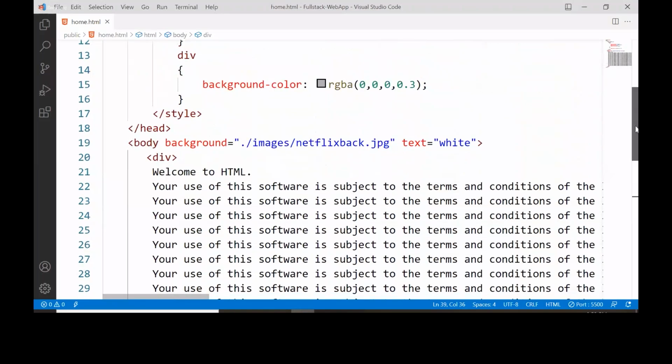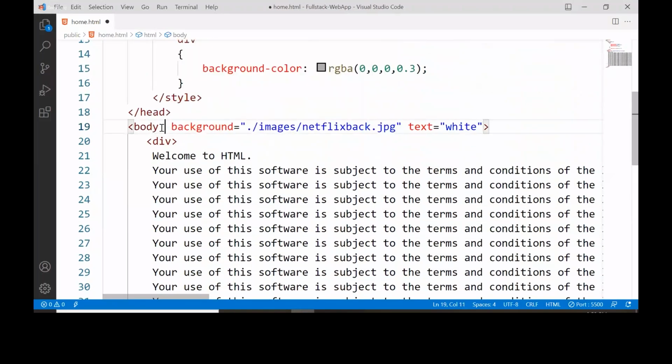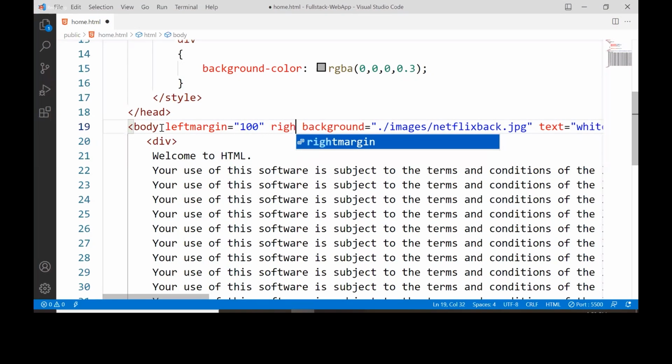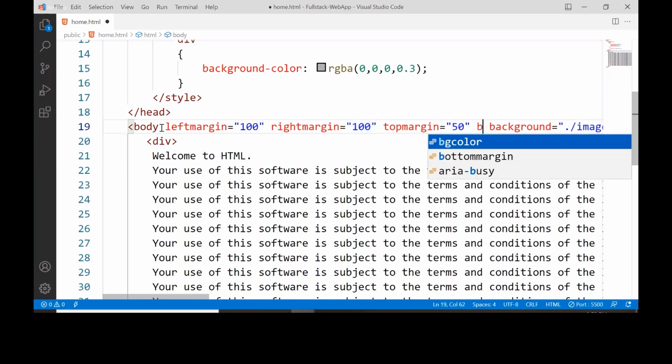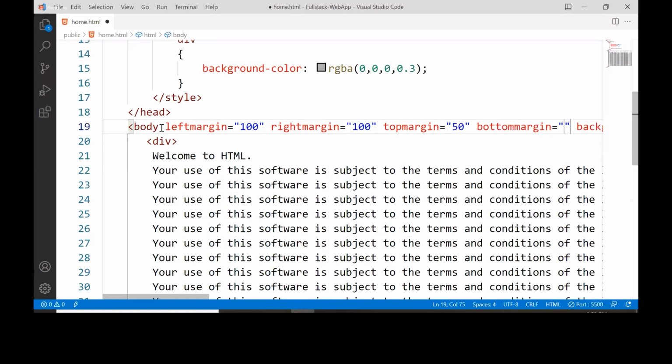Then you can write like this. In the body section, you can add left margin. How many pixels do you want? Suppose 100 pixels. Next, right margin, 100 I want. Top margin, I want 50. Bottom margin, it's your wish. It's not mandatory that you give uniform values, right? So I gave 50.